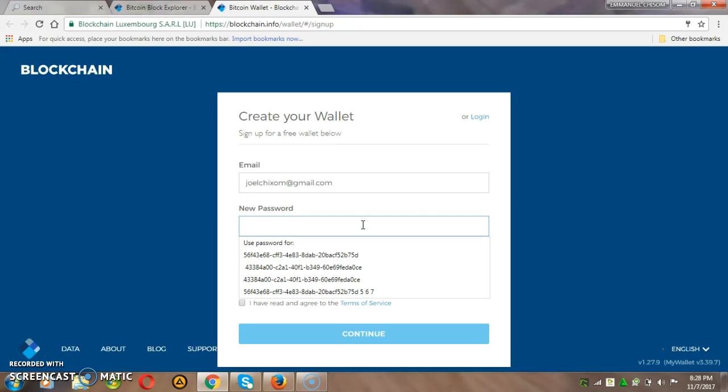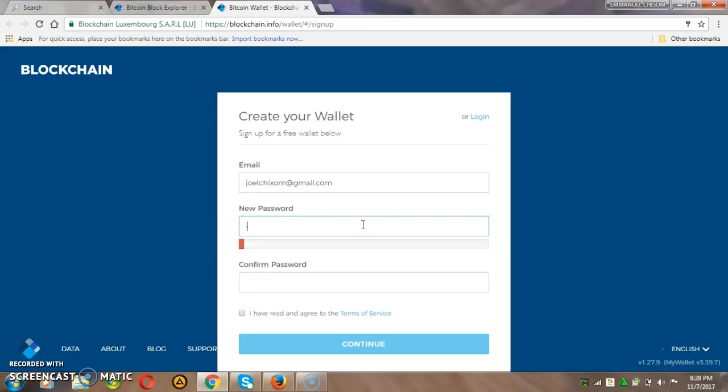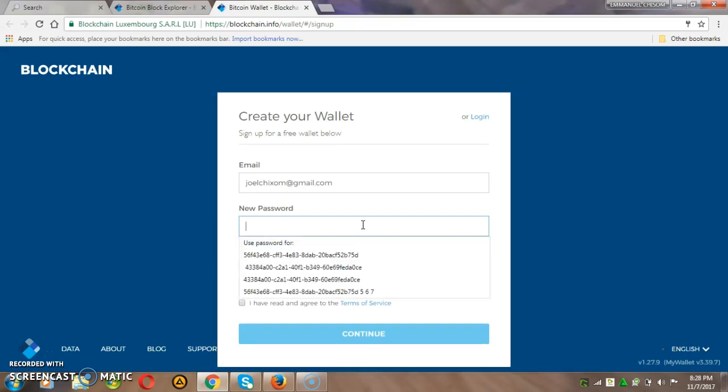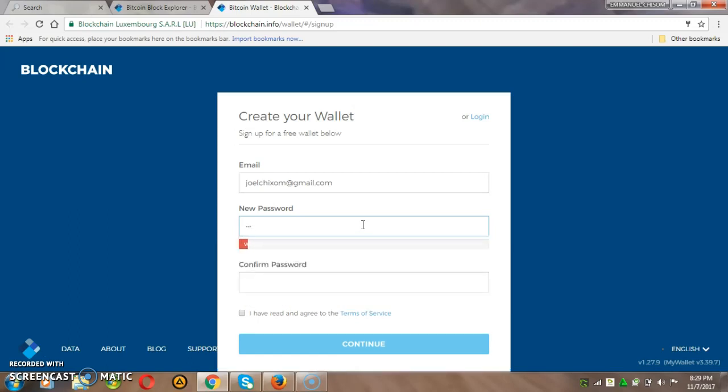Okay. So you put your password, make it stronger. The password is going to be a combination of figures, alphabets, symbols, and so on and so forth, so that it will be strong. And you're going to repeat the password. Let's do that. Okay, yeah, strong. Okay, I repeated it. That's confirmation.